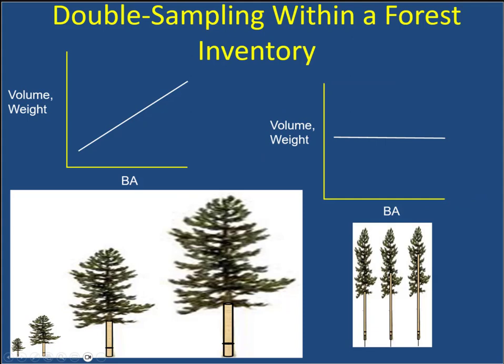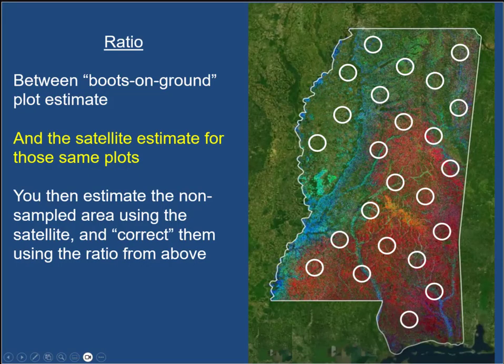If I know there's some type of satellite imagery, reflectance, or value that tells me something about the amount of carbon being sequestered on the ground based on the boots on the ground, and therefore I can then infer about how that's going to be throughout the whole part where I don't have boots on the ground, I can use that correlation to my advantage to get a relatively low, inexpensive inventory.